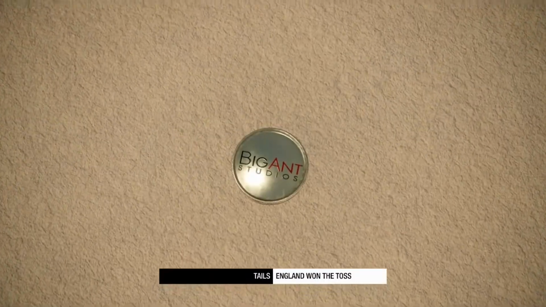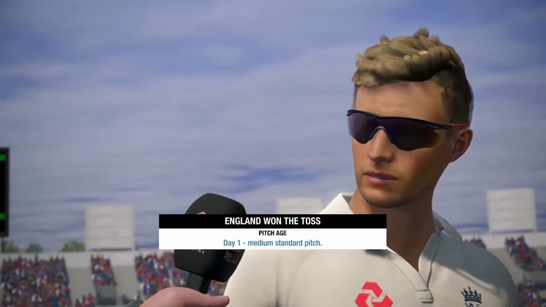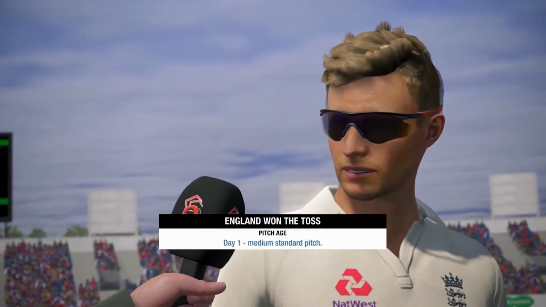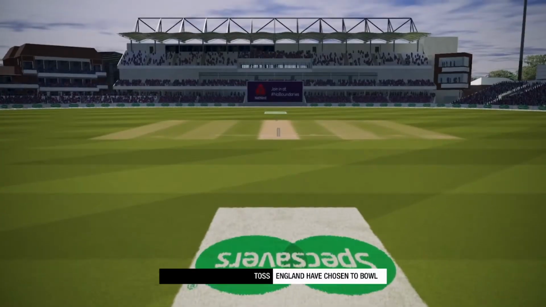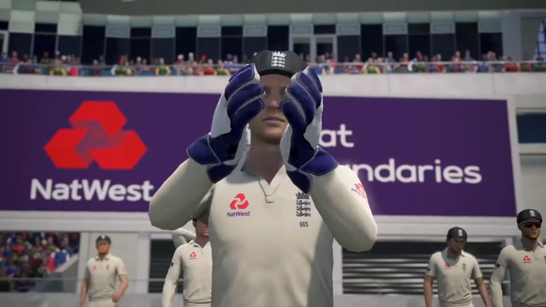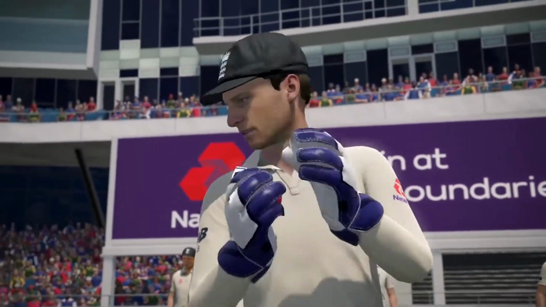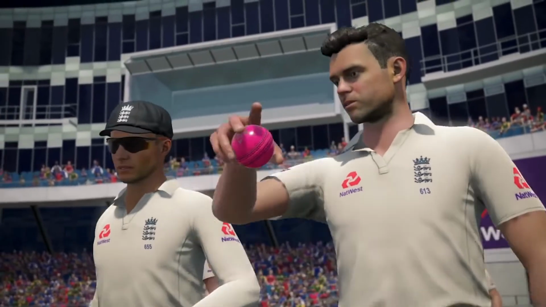Today we've got a big matchup between the Pakistan side and the English side, and it's going to be taking place in England. So hopefully England can use their home ground advantage here. Obviously each team in the series will get 2 home games and 2 away games. So it is going to be which teams make the most of their ability at home, and this test is actually going to be a day-night test.